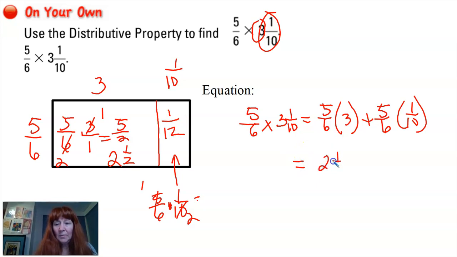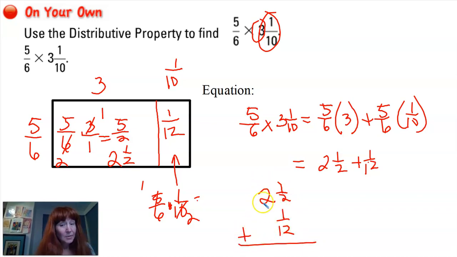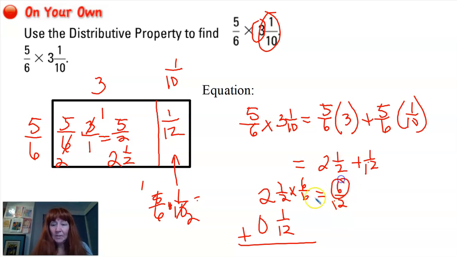So this equals 2.5 plus 1/12. Okay. So now I do need to find common denominators. Remember, when I add fractions, I line up the fractions and I line up the whole numbers. There's no whole number here, so I can go ahead and put a 0. The common denominator of 2 and 12 would be 12, because 12 is a multiple of 2. So I'm going to multiply this fraction by a giant 1, which is 6 over 6. And so I know 1/2 is equal to 6/12. So now I can add the 6/12 plus the 1/12. Down here I'm running out of room, but I get 2 and 7/12. Okay, so that's the OYO.